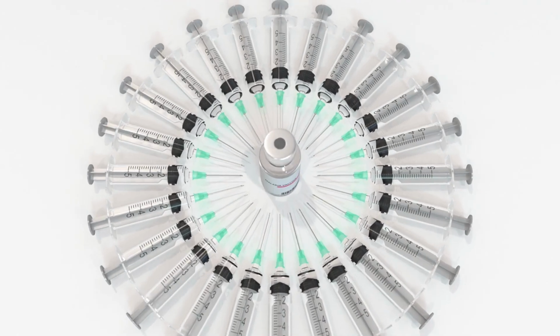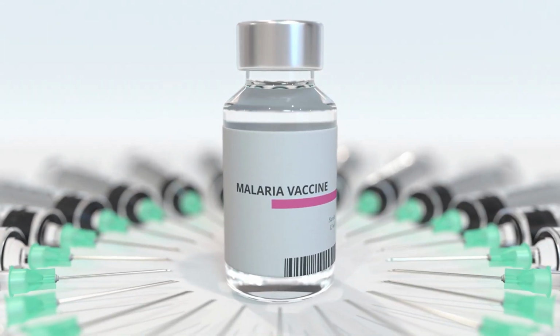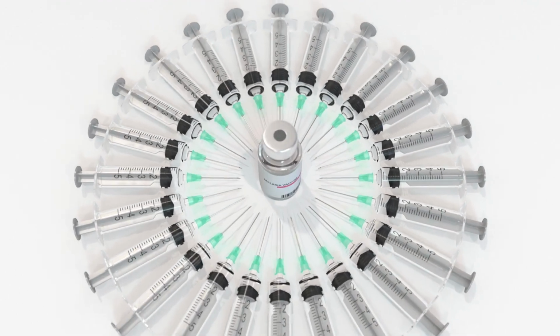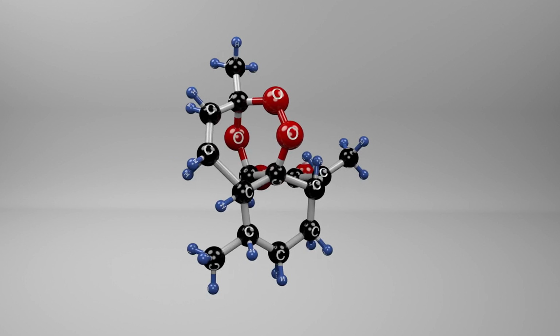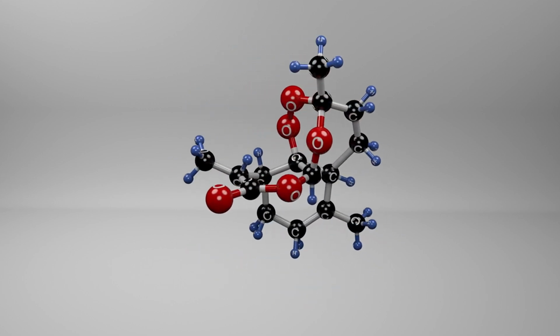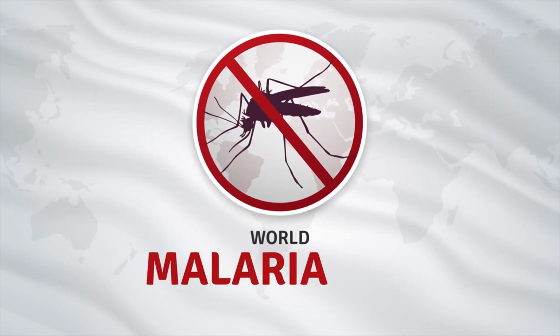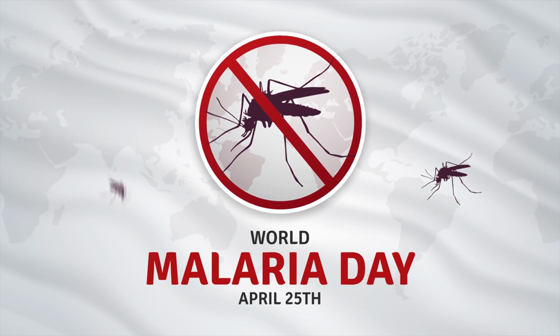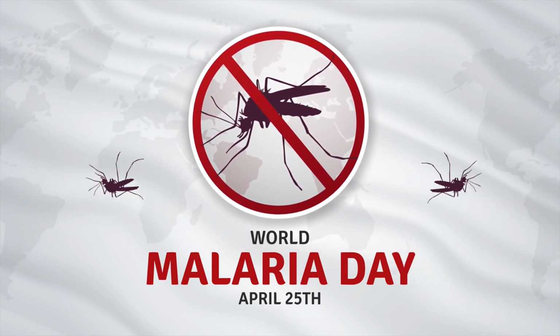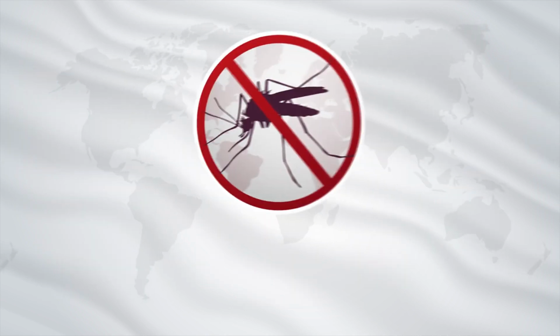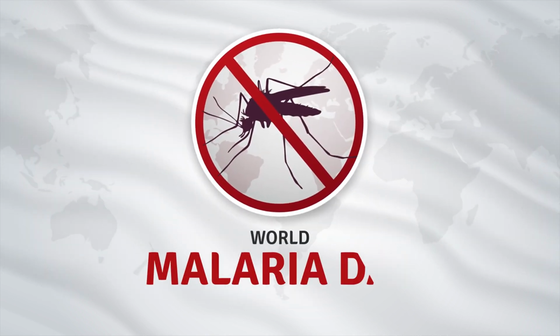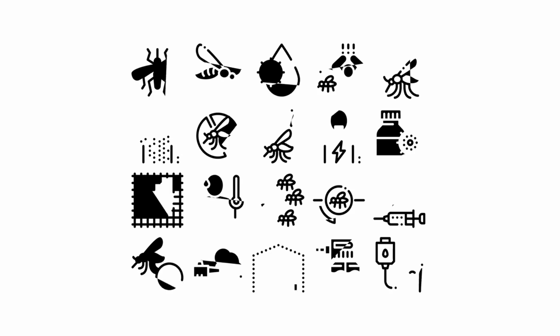Throughout history, there have been significant milestones in the understanding and management of malaria. In the 19th century, the discovery of the malaria parasite by Charles Louis-Alphonse Laveran revolutionized our understanding of the disease. This breakthrough paved the way for further research and the development of effective treatments. Key figures such as Sir Ronald Ross, who won the Nobel Prize for his work on the transmission of malaria by mosquitoes, and events like the establishment of the World Health Organization's Global Malaria Program have shaped the perception of malaria over time. These advancements have led to improved prevention strategies and treatment options, bringing us closer to eradicating this ancient scourge once and for all.